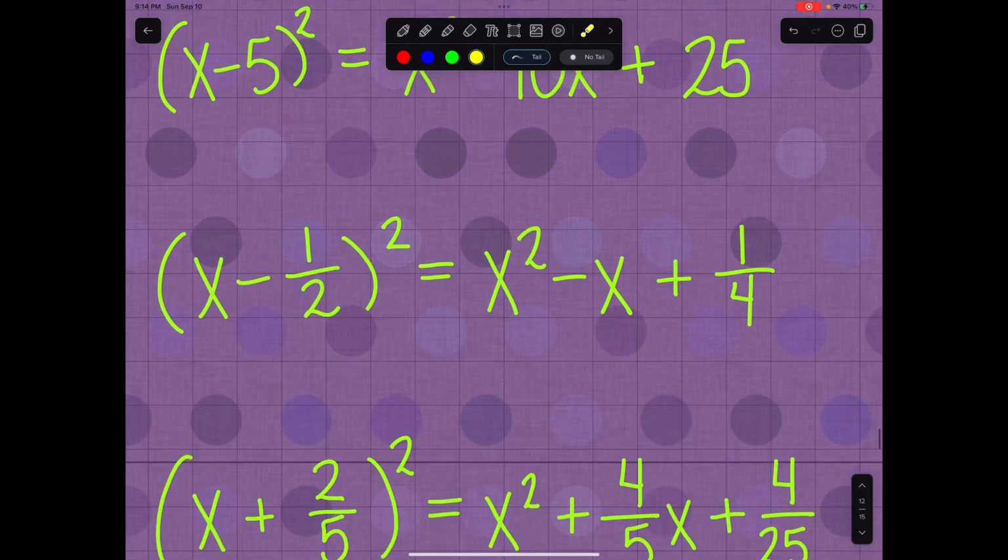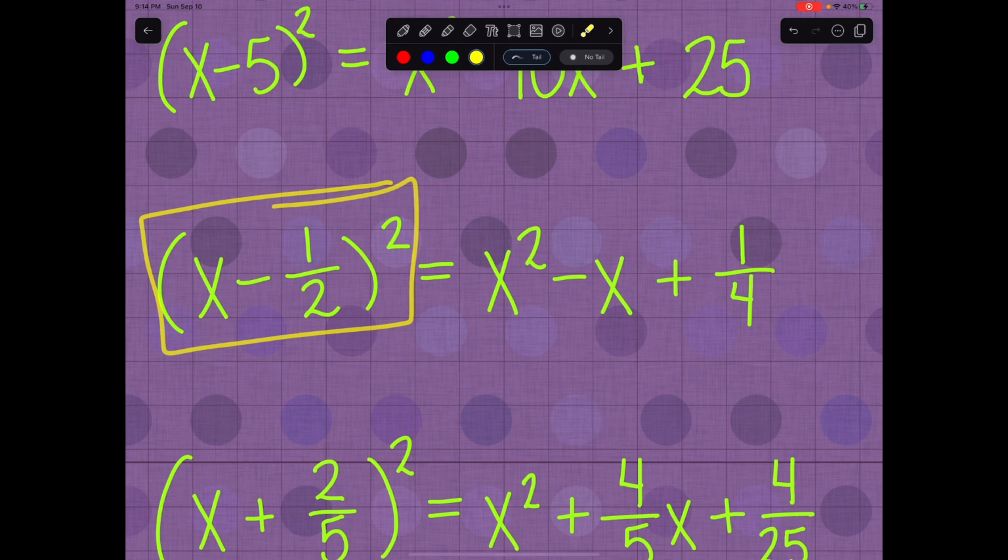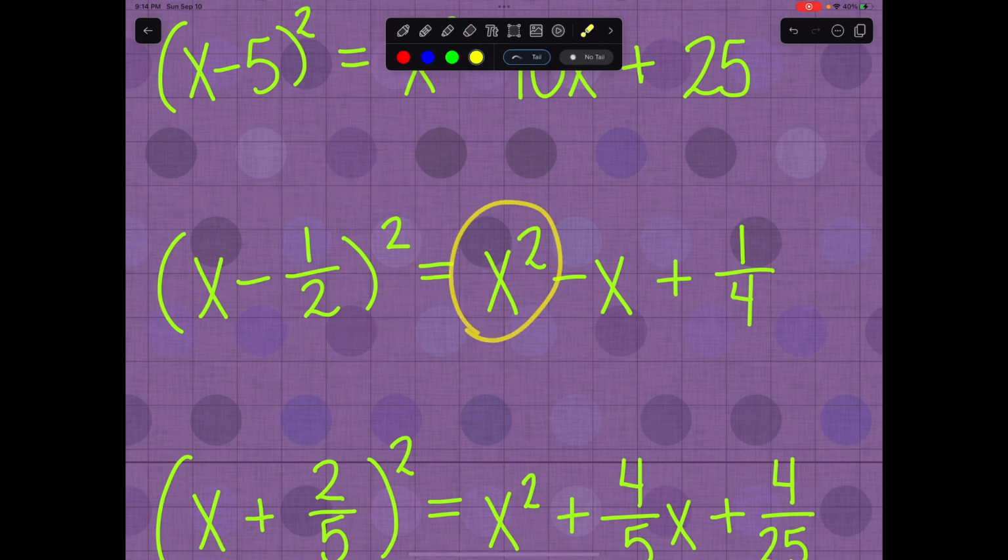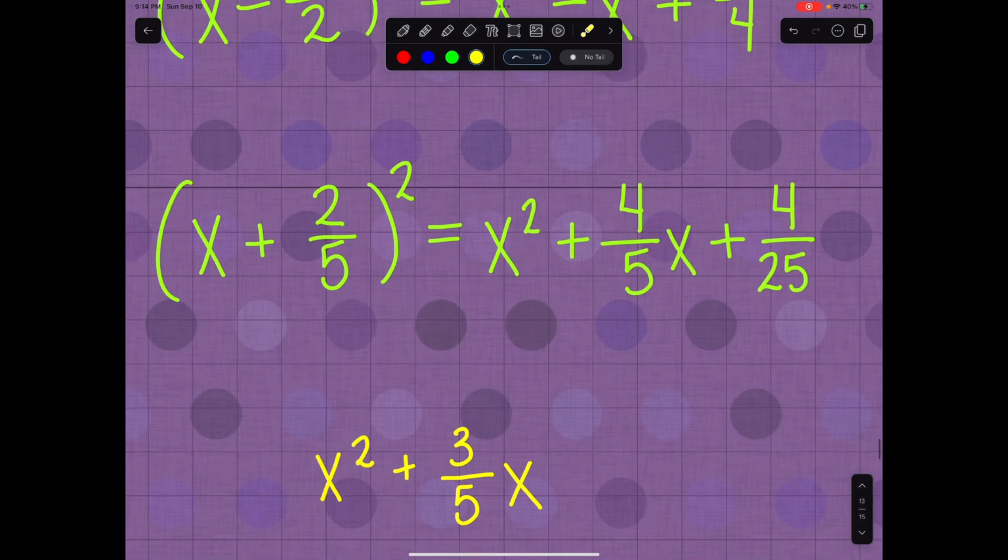Let's look at some other ones. What about this? This is a little more complicated. Here we have, coefficient here is just a 1, no problem. Now, what if you take this and you double it? -1/2, and you double it, you get -1. Ooh. Now, what if we take half of this -1, which would be -1/2, and then square it, you get a 4th. Ooh, the pattern is holding true.